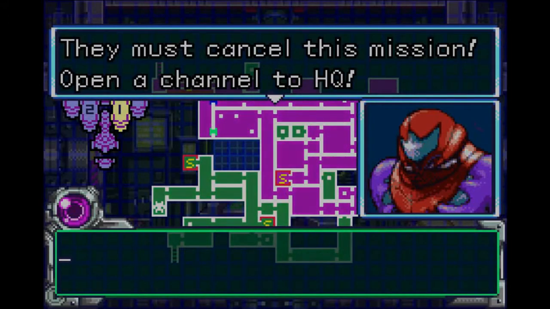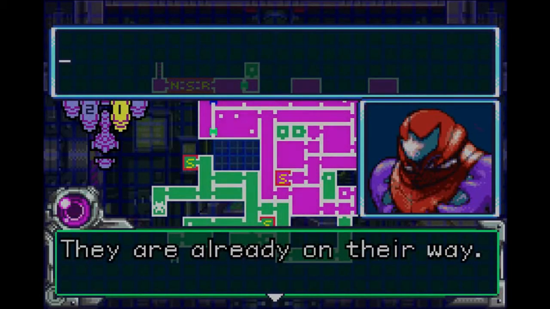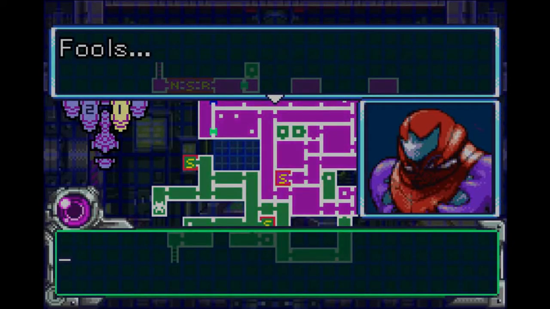Open a channel to HQ. I won't let this happen. They are already on their way. Fools.